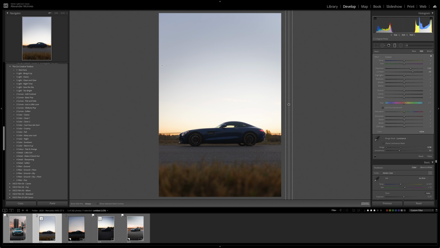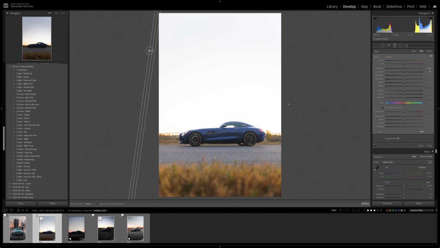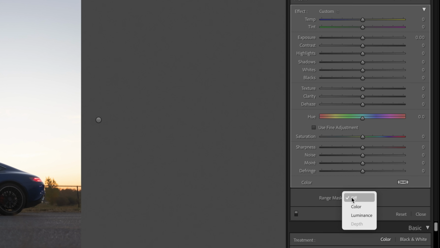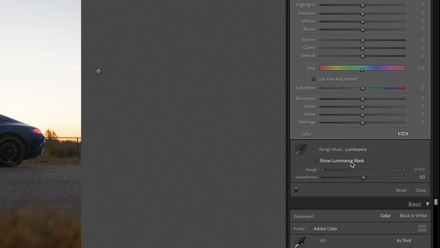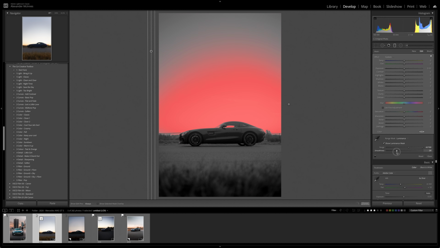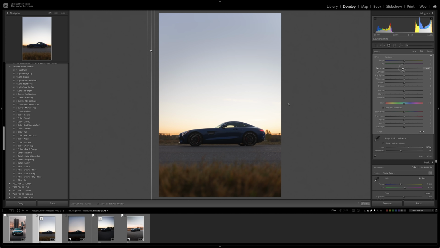All right, so now we're just gonna make another one on the other side. The reason I do that is just so I keep organized if I have to come back into these later. Hold Option, and then that'll reset our entire filter there. And then for this one, we're actually gonna try and bring down the highlights. So we're gonna click on show luminance mask and then just drag this over till we're affecting just our highlights. You can drag your smoothness however you want there. Let's try that. Hit O one more time, and then we're just gonna drop our exposure in the sky.